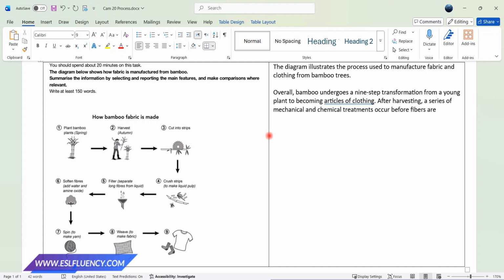are finally woven. Okay, the past participle form of weave is woven into fabric. So you see that I'm using passive voice when it comes to processes.